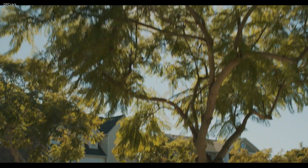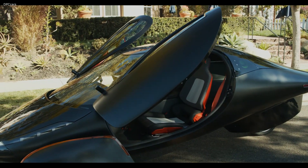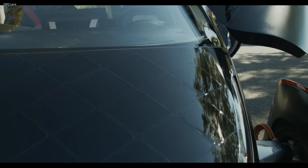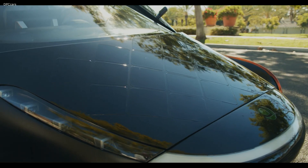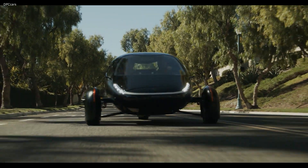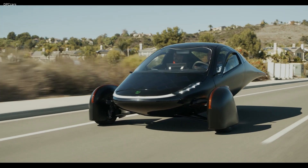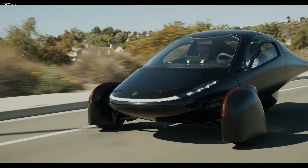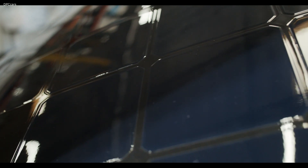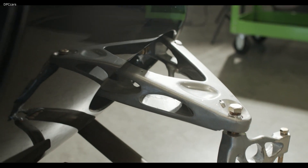For $25,900 you get the front-wheel-drive EV with 100kW, 134hp and the lowest range. The 25kWh battery pack provides about 250 miles of range. The 100kWh battery pack comes with all-wheel drive, 150kW or 201hp, and aims for 1,000 miles on a single charge. Other options are 40kWh and 60kWh for 400 and 600 miles of range respectively.